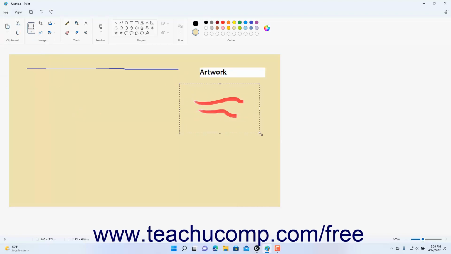To cut or copy and then paste pixel selections in Paint, click the Cut or Copy buttons after making a pixel selection as needed. Then click the Paste button to paste the pixel selection into the upper left corner of the image canvas. You can then click and drag the pixel selection to move it to the desired location. To deselect a pixel selection in Paint, which adds it as bitmap data to the image canvas, click outside of the pixel selection.